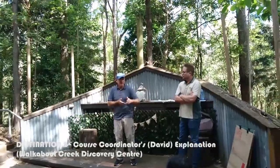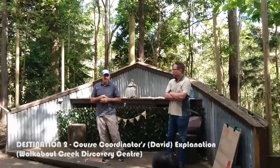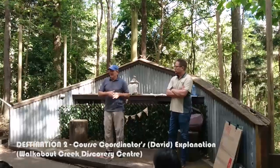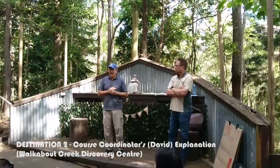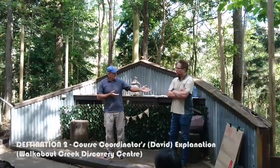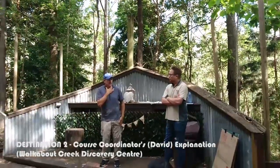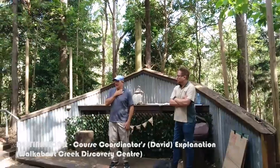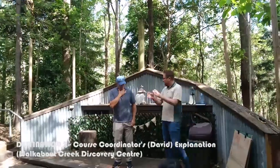So it was fun. But for people who haven't been here before, it's a lovely area. I can't think of too many cities in the world that have such a valuable nature area within half an hour's driving. And there's a lot of activities that go on here, including the main one we want to look at, which is development adjoining the park. Anything else you need to know about everyone here? No. Everyone's a bit of a mixture of planning, environmental management, geology, maybe a few IT people. From different streams, but all on the GIS module at the moment.